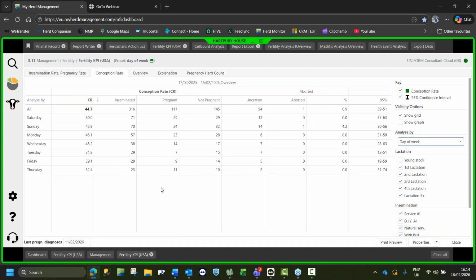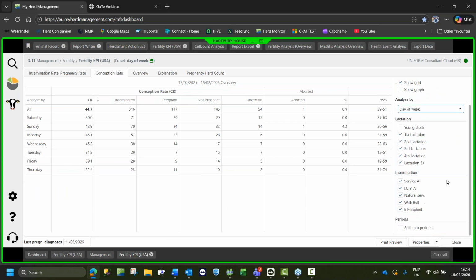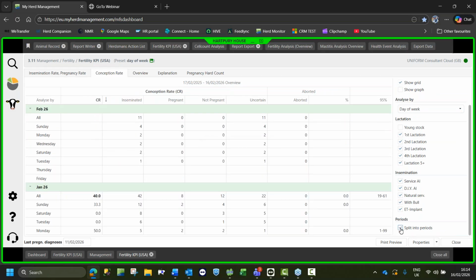And of course, we look at some data sets where that can well be the case, and it could be in terms of the people that have a day's holiday, or it could be protocols that we're doing on the farm. And one thing that's quite handy, we can look at it based on the days of the week, and that's looking over the period, but you can also break it down by month. And if we scroll right down to the bottom, you'll see a little thing there, split into periods, and that's exactly what that will do.